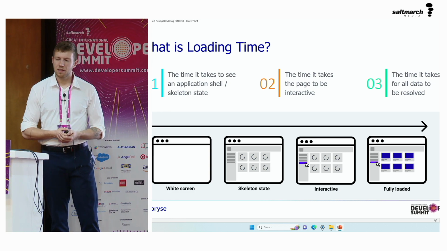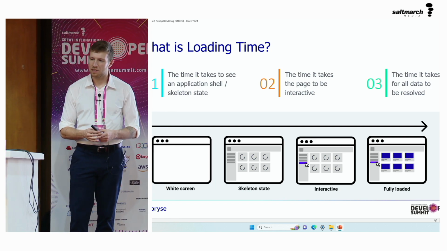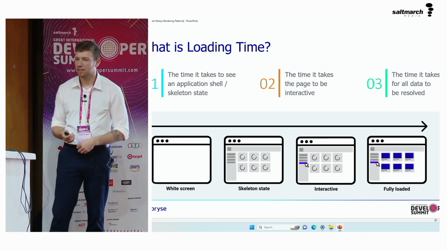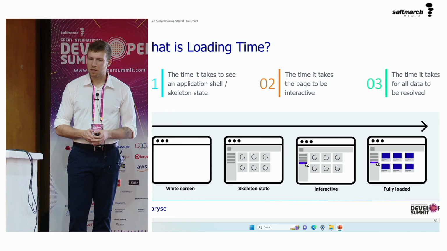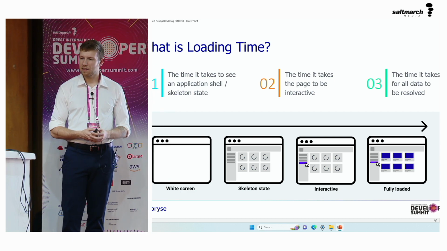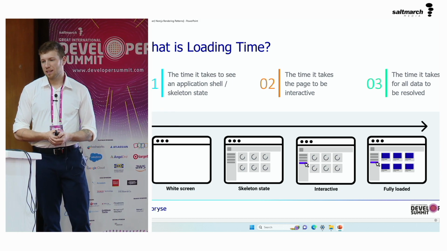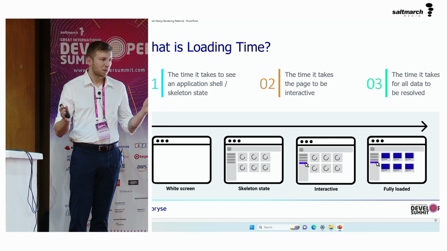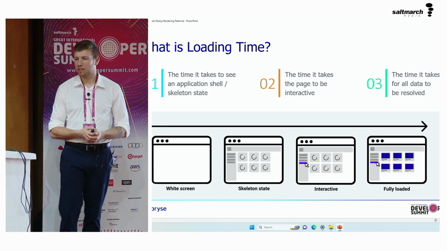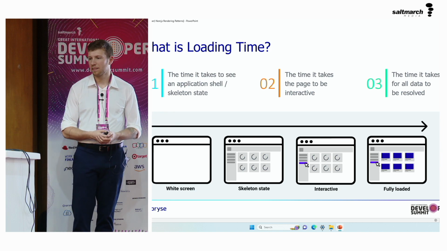We're going to talk about all 3 of these today, but the most important one, in my opinion, is the first one here. And it's how long it takes to see an application shell. This is often called time to first byte, or perceived performance. And the faster you can get anything on the screen, the better. Even if it's not the content that the user came for, just displaying even a gray box will make your website feel a lot faster than it actually might be.